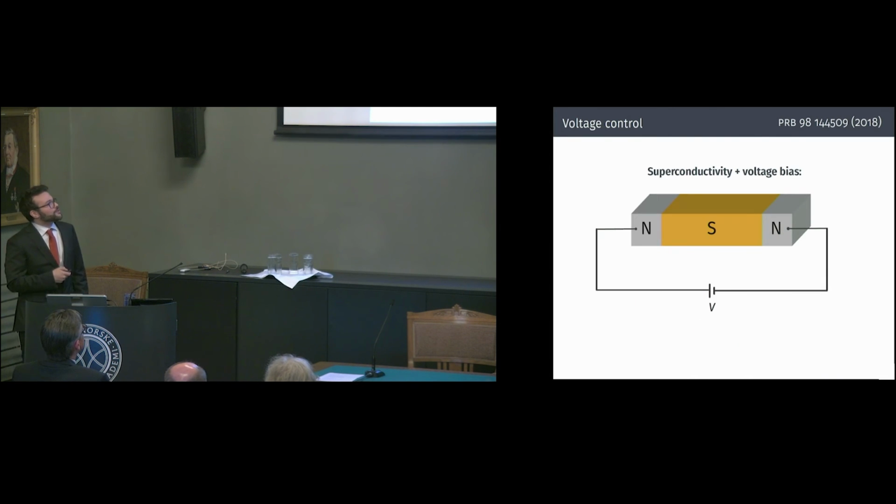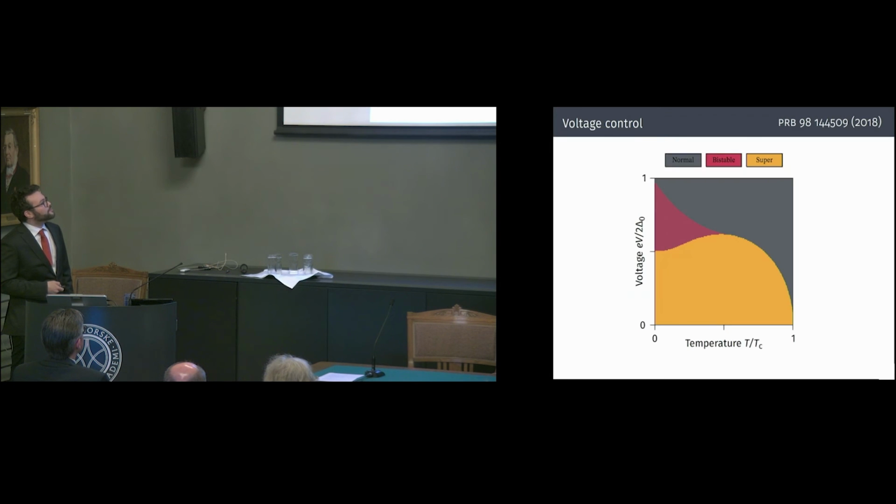Then here's another system, a superconductor with two insulating interfaces, two normal metals, with a voltage bias applied. It looks completely different, and the physics appears to be completely different. And then when you do the simulations, you get exactly the same picture. So this was quite surprising, and to be honest, when I first found out, I thought I had a bug in my code, but I didn't.